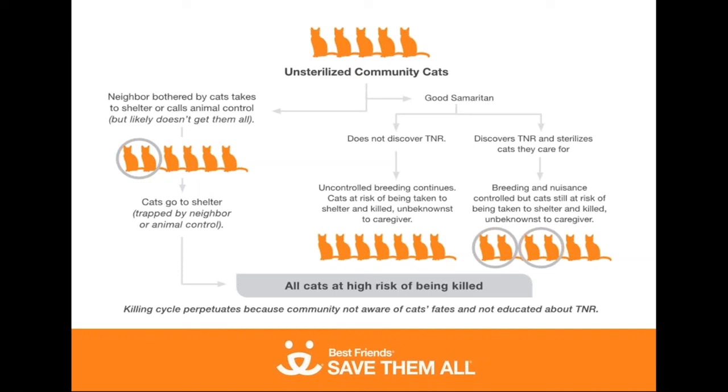And our hope is that the cats who do end up in the shelter would get to go back to their colony, but if they truly can't be returned for some reason, and I would say there's few reasons why they can't be returned, but if they really can't be returned, then those are the cats that we should be focusing on rescuing, not going out and finding that fat orange cat who talks to everybody and think that we need to somehow save him from the life that he's been living.